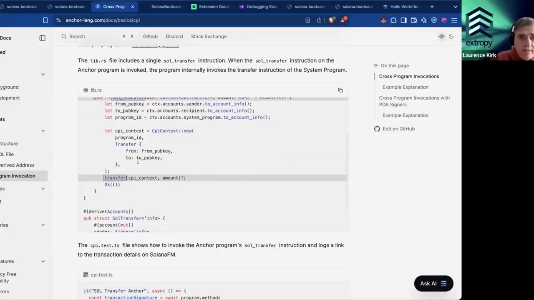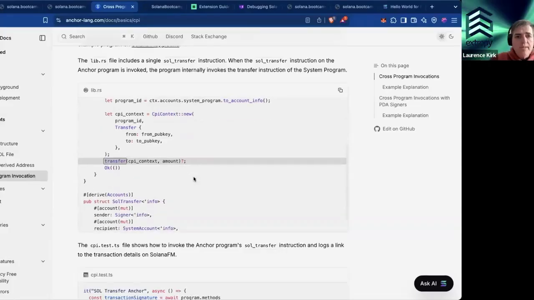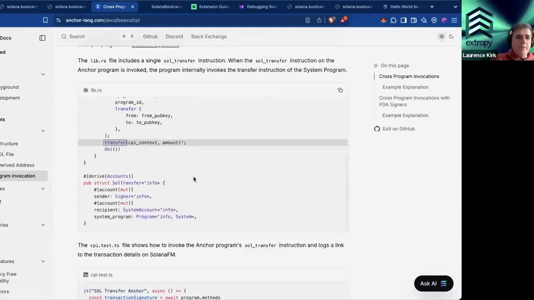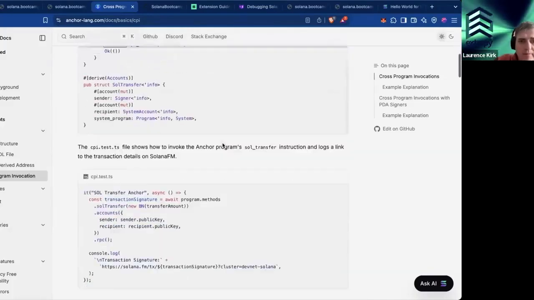and then we can set up a context here for the CPI, and then we can use the transfer with that context and the amount, and then hopefully that will work. If not, then you've got the question mark here to throw the error back up the stack. Okay.